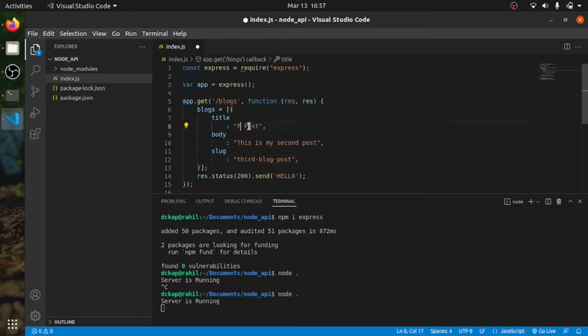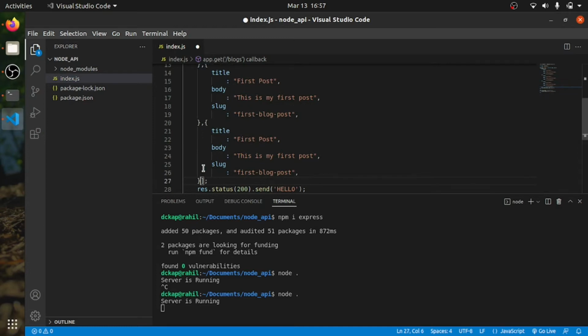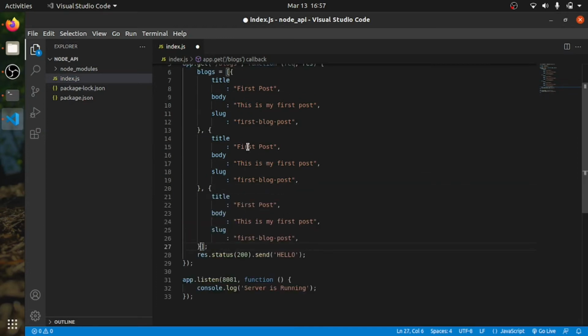Name this first. Copy the same thing. We'll give two more. That will make this second. Third. Then we are going to pass blogs here.